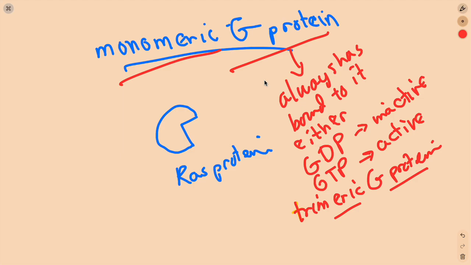GDP and GTP are guanine diphosphate and guanine triphosphate. That's the same idea as ATP, which you're more familiar with. You can have ADP or ATP, and the difference is just the phosphate. It's just the G of the nucleotides A, G, C, T. The example is just the G.